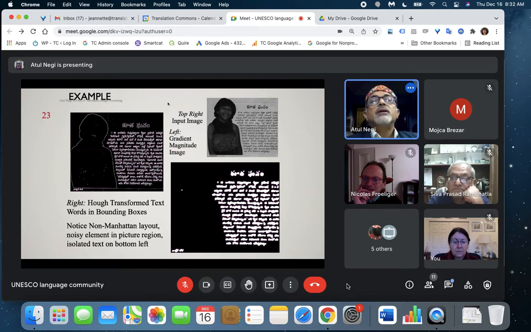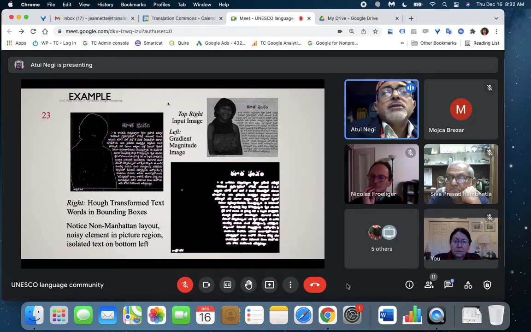So this top right you see is the input image, and in this input image you can see an image of a girl, and then the text snakes around the picture. Okay, the text is snaking around the picture. That is not good for an OCR system, because OCR systems rely on a rectangle kind of assumption of text.